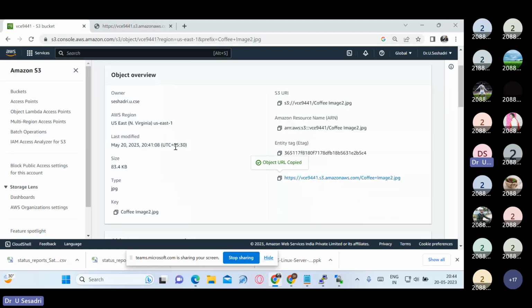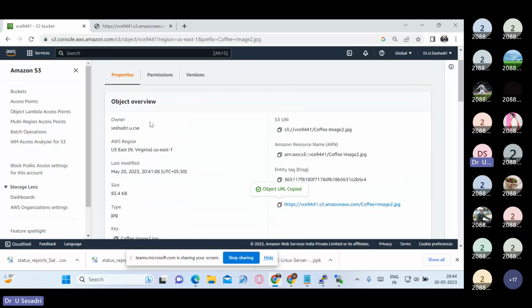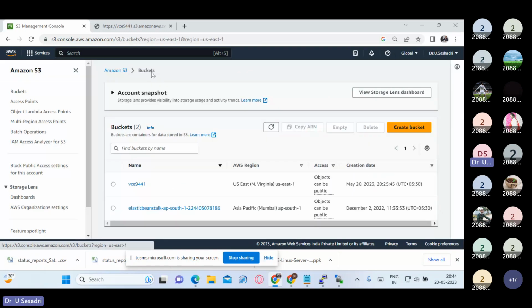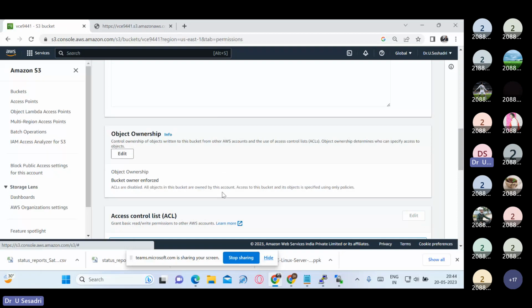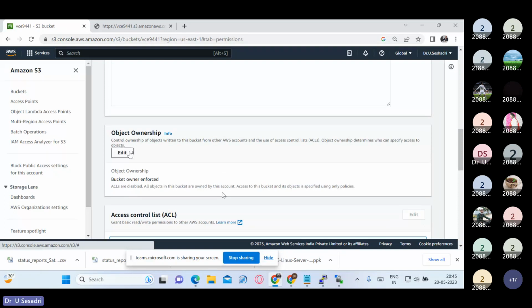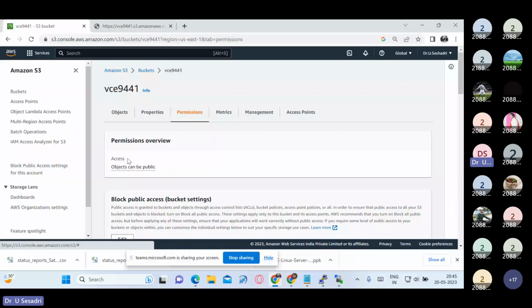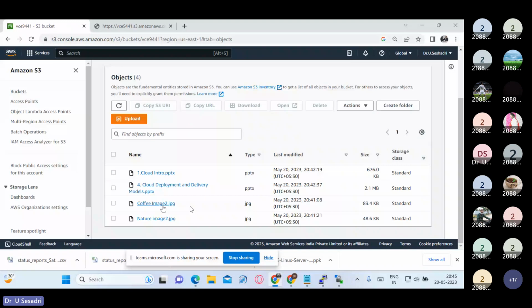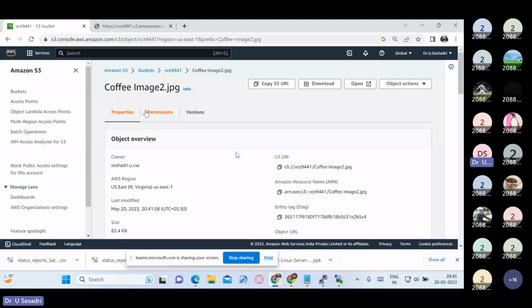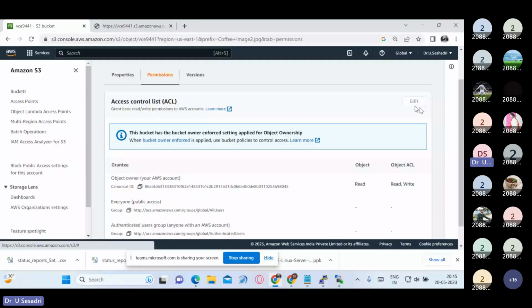And also you can change it in the bucket. You have to open it, select the Permissions tab, scroll down. Object ownership is there. Before editing the object ownership, what happened? We have to see that. Open the bucket. You have to open the object. See, if you click on the Permissions tab, is there any edit tab? Does the edit tab appear or disappear? It's not enabled. It's not enabled.